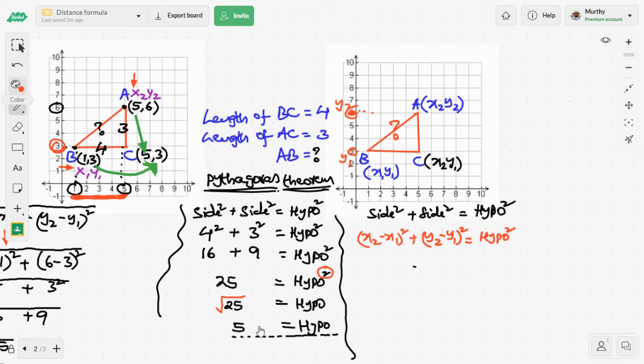Once you get to this point, you know how to eliminate the square here. My hypotenuse is AB. I'm trying to eliminate this square, so as you know, we get the square root symbol on the other side. Therefore it is the square root of x2 minus x1 whole square plus y2 minus y1 whole square. This is how we derived it. When I take the square root, on the other side I have to remove this one. So this is the distance between the 2 points. This is how we derive the formula. Okay. Any questions on this?